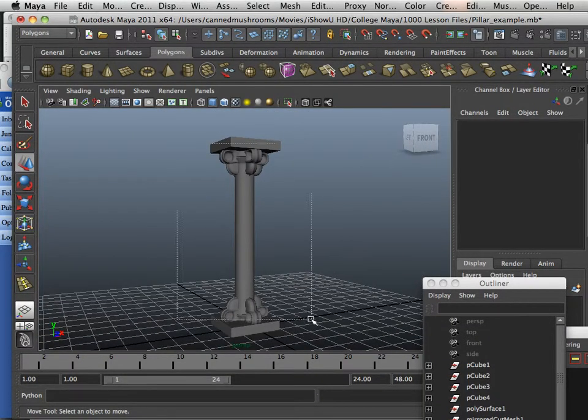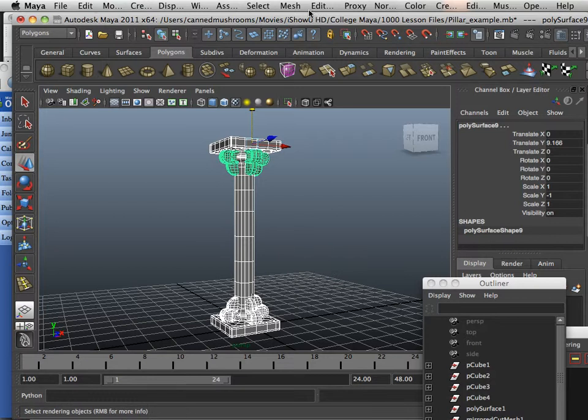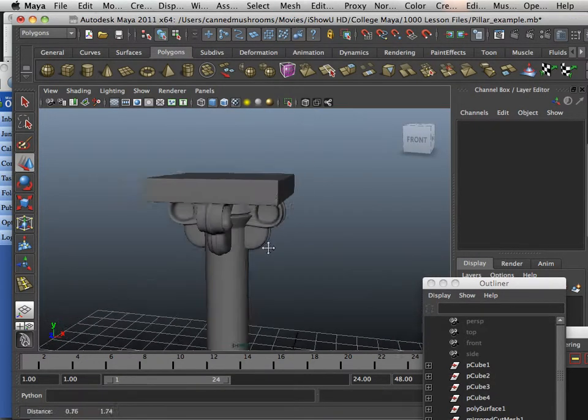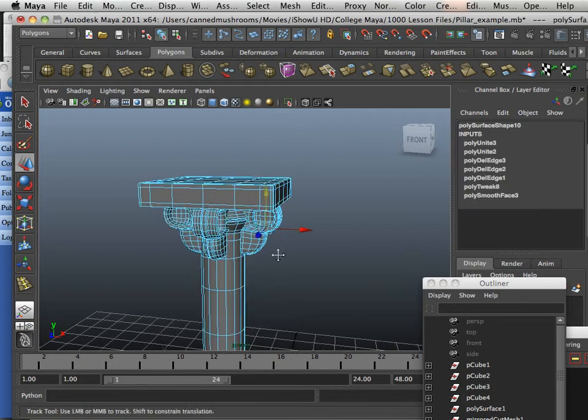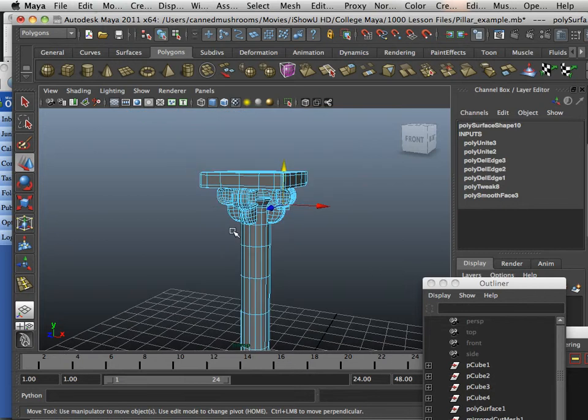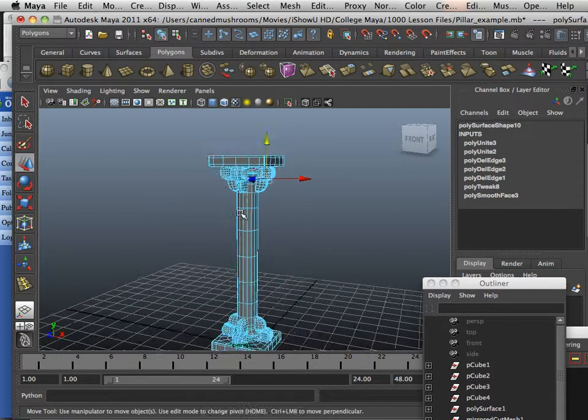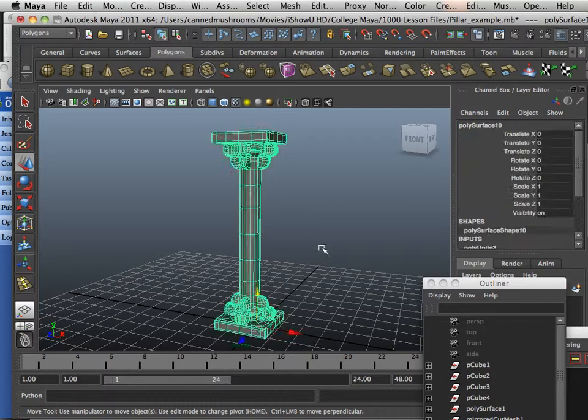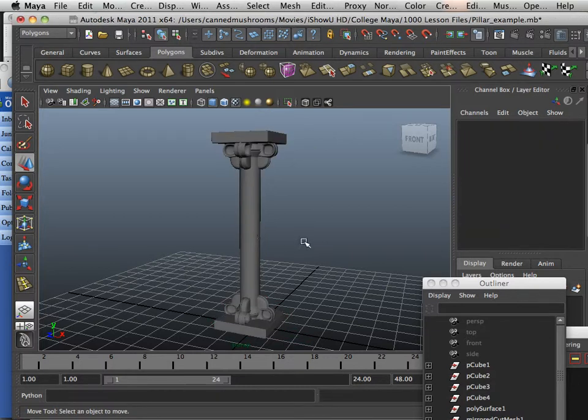Okay, and what I usually do is I'll combine the entire thing because when I go to texture it anyway, I can do shells. Keep in mind, this is where you usually do the texturing process before you bring in the game asset. And don't forget, we're not doing the texture part. So at this point, I'm done. All right, enjoy and move on to the next video where we import this in.